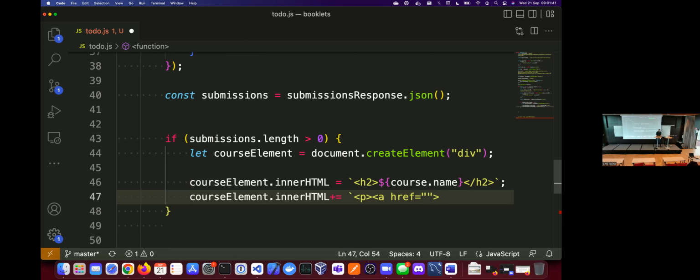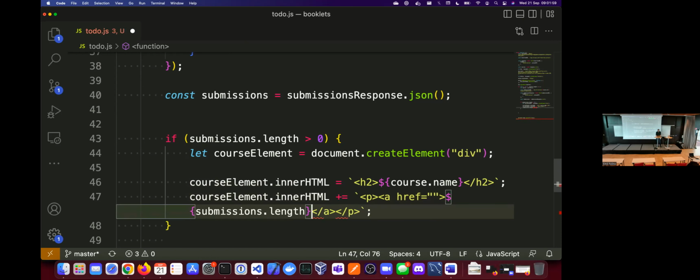And then we'll have a submissions length, so we know how many assignments we are going to correct. We can put it here. And then just the link to the page, and we'll put it there.